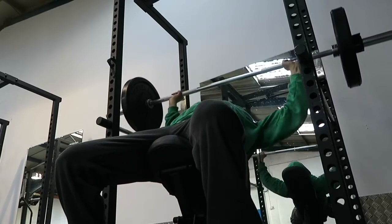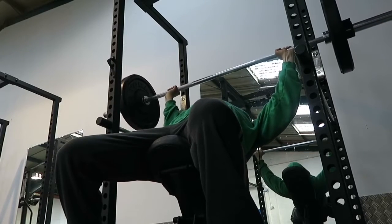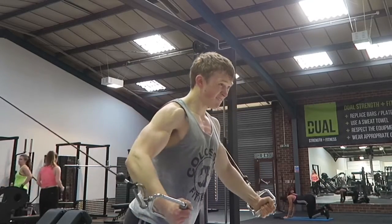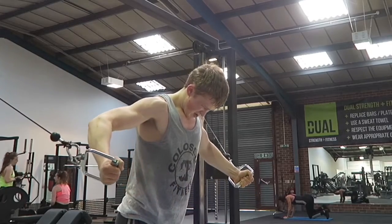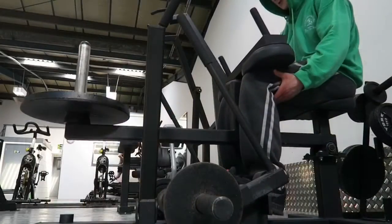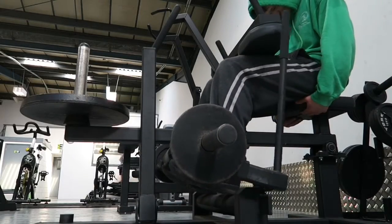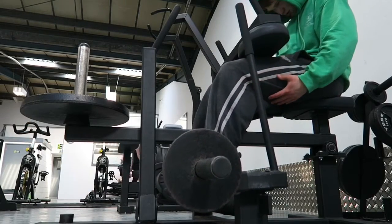What I did to start off with was 10 sets of 5 with 120 kilos on squats, but it was feeling absolutely horrible on this day. It was my rest day beforehand and I decreased my calories a little bit, so maybe I didn't have much energy. In the cable crossovers you can hopefully see I'm getting a bit leaner — the striations are starting to come in on my left pec. With the squats feeling horrible, I did a set of 4, another set of 4, then the remaining 3 sets of 3, and dropped down to 110 kilos for a set and then 100 kilos for 4 sets. I did 10 sets in all but made sure the volume equated to what I would have done with 10 sets of 5 at 120 kilos.